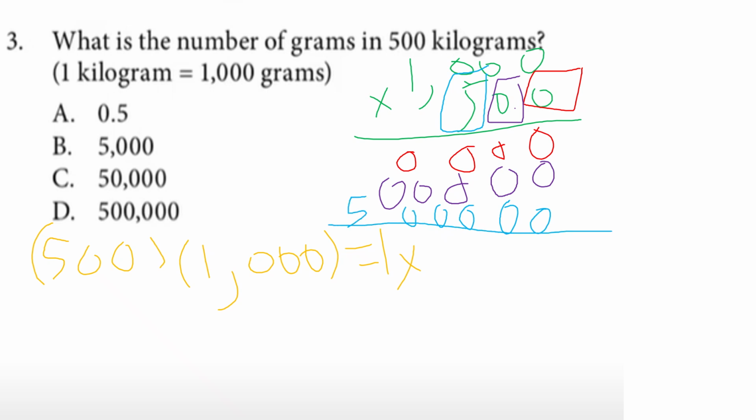Then what we're going to do is add all of those numbers together, and that's going to give us 0, 0, 0, 0, 0, 5. So 500,000. And that 0 looks like a 6 there, so let's get rid of that 0 there.